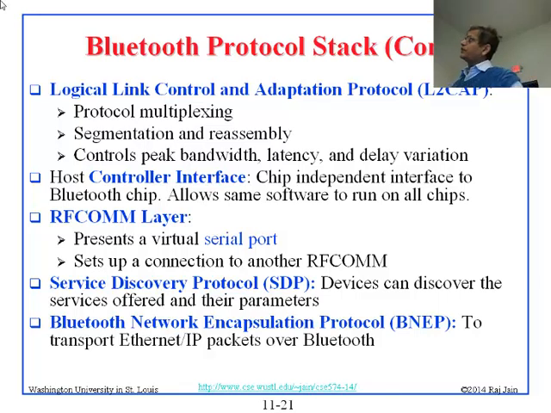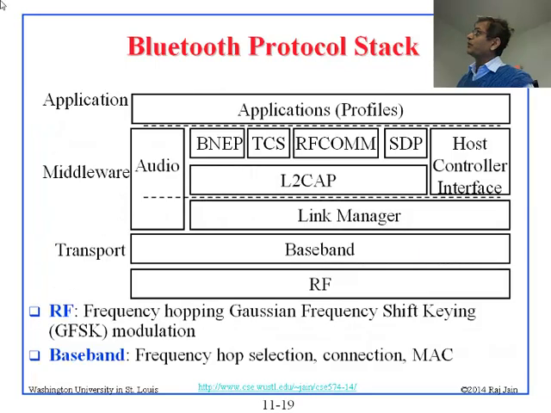RFCOMM, the radio frequency communication layer, is simply a serial port. There were few things that were very common in the 1990s. In the 1990s, all the I/O was done through a serial port. Has anybody not seen a serial port? Everybody has seen a serial port. Serial port was only 9 pin, I think. Parallel port was 25 pin. Everybody has seen those serial and parallel ports. They are no longer there in any computer, but they used to be in the laptops and desktops and everything else. So those ports are emulated here. Another thing that used to be common was the infrared port. If you wanted to send something, you would use infrared, which is like a remote control, right? So that was emulated here. Telephony is already common. So those are the protocols here. You will see them one by one.